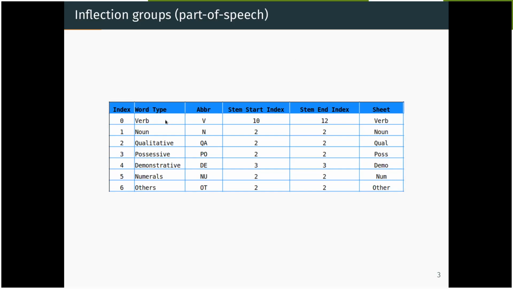So the first one is the verb. Verbs express different things like actions. So that's the first category. Very complex morphology in Kinyarwanda. I have a research paper almost about the verb. And then nouns express objects or concepts and so on. Then you have adjectives, qualitative adjectives. Kinyarwanda typically doesn't have a lot of adjectives because the role of adjectives is usually played by the verbs.